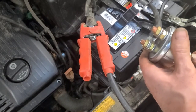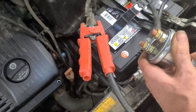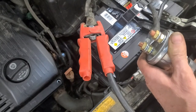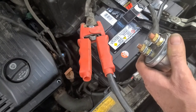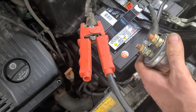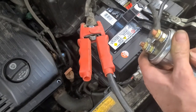So just as a follow-up here, a couple things I should have done. I should have noticed that when hooking up the battery cable, as you can see, it was turning on the power locks. You can see that there is no action now with that switch disabled. So that switch was failed in the on position, indicating that you were turning the key, yet it still responded with the key. So I can't explain that, because I put the key in the door and it would lock and unlock. The power lock still works on that side because I just disabled that micro switch in the key cylinder.